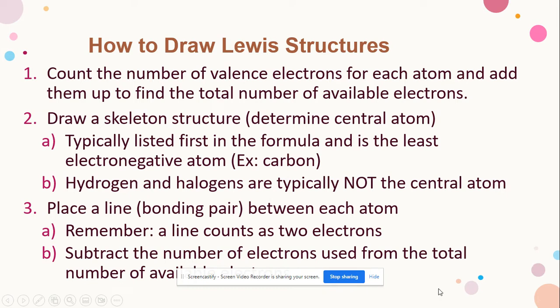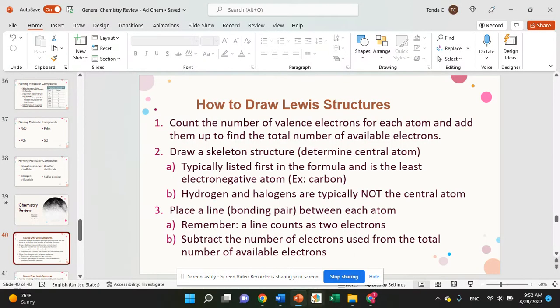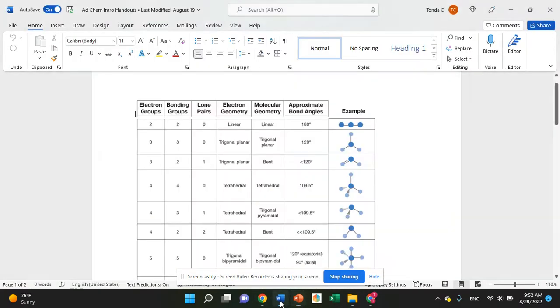One thing that goes in molecular compounds, though, is learning how to draw Lewis structures. And Lewis structures became a big thing. In fact, if you remember, one of the handouts I gave you at the beginning of the year was the VSEPR handout, which has examples of electron groups, bonding groups, lone pairs, what type of geometry they have, and some examples of what they may look like. And this is what we're going to work with today.